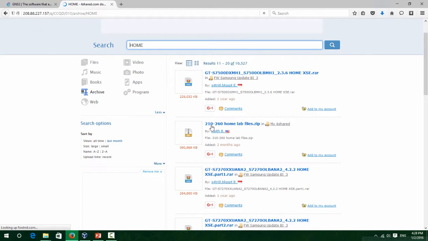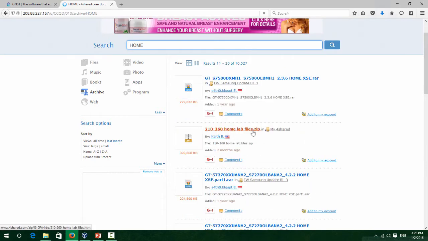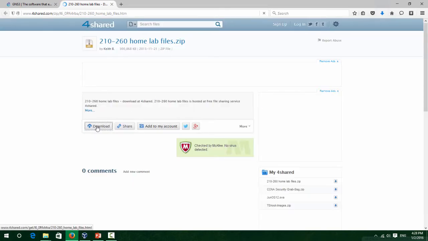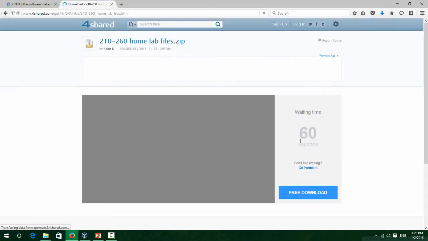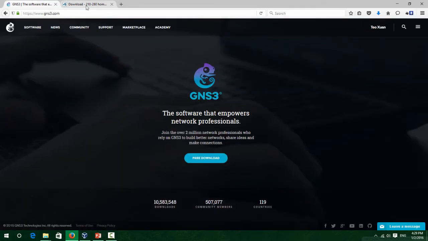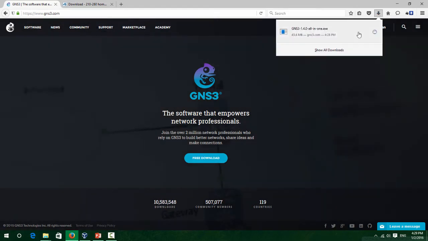And click this 210-260 home lab files.zip. That's the file that you want to download. And click download. I think you will be required to sign in using any of your preferences to download the file. So I already have the file, so I'm not going to waste your time. So you can download the file first.